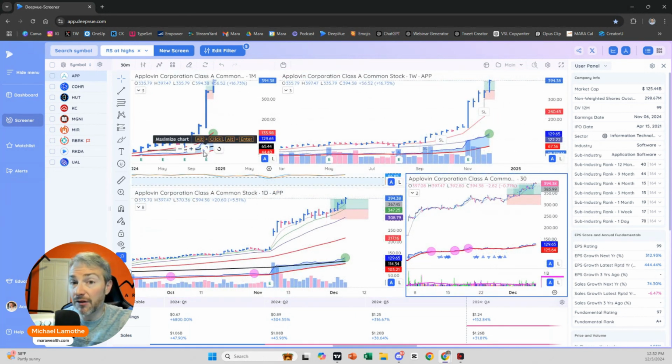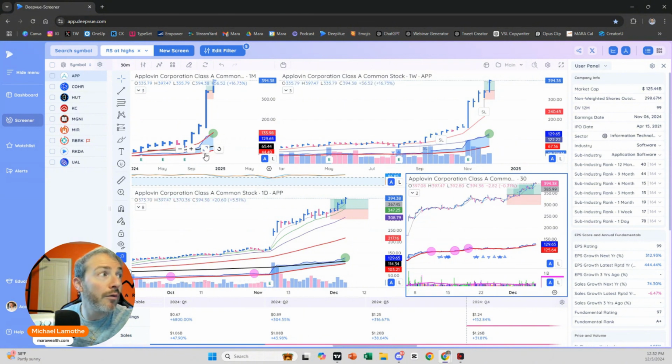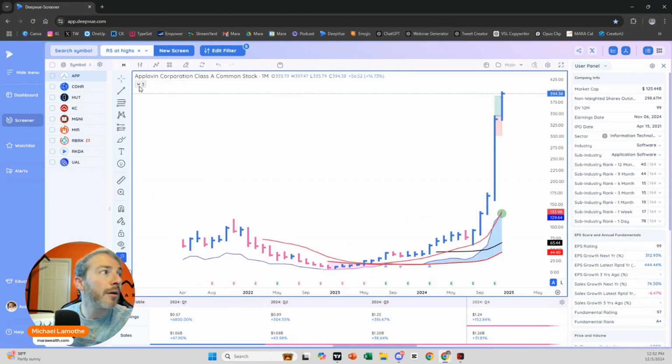Some of the indicators are a little bit different for each of the time frames that I use. So let's walk you through that. So over here, I have just 3 indicators. A moving average for the 12-month, moving average for the 36-month, and the DeepVue relative strength line for the S&P 500.